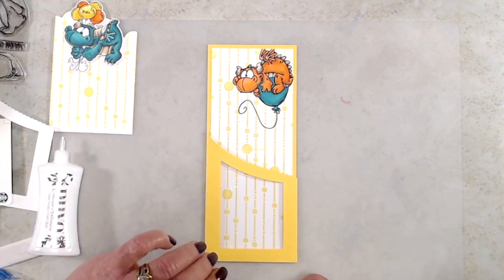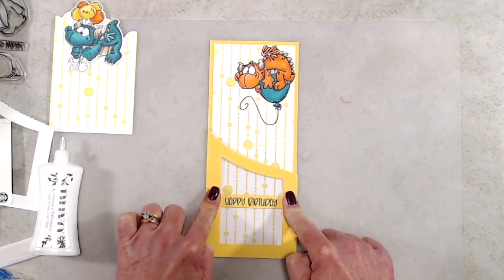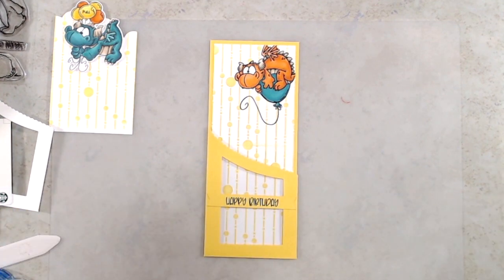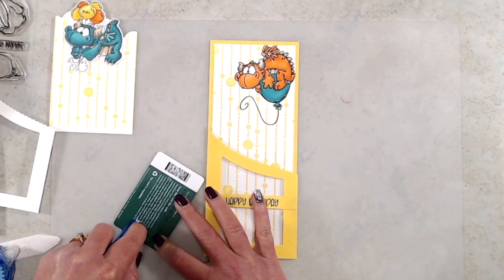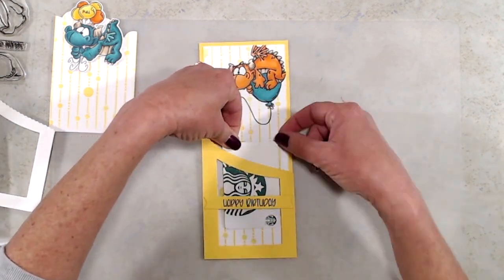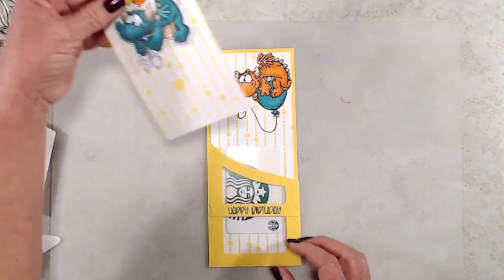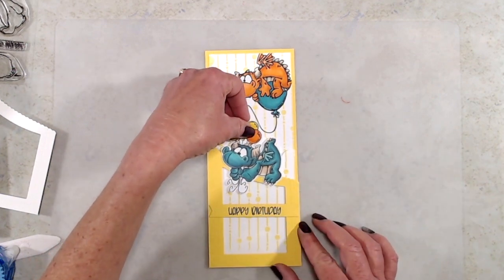Now, to get the gift card in the pocket and to keep it hidden until the pull-out piece is pulled up, I did use some temporary adhesive on the back of the gift card, put that in the pocket and pressed it down so that it would stay in place. And then I put my little pull-up piece back in the pocket, and that's it. That finishes up my card for today.